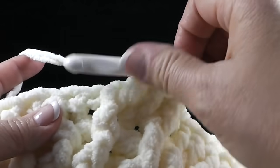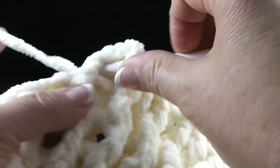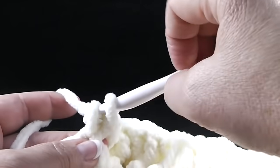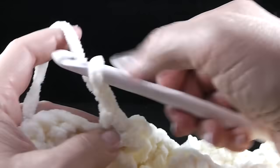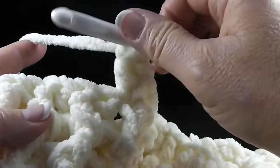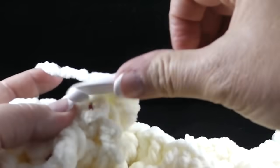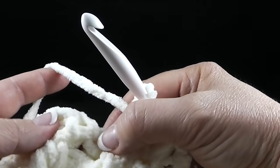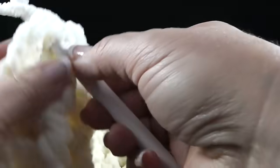Hopefully we'll have enough space. Let's see if we do. So we have a single crochet, chain 1, and a double crochet, skip 2 stitches, single crochet, chain 1, and a double crochet, skip 2, single crochet, chain 1, double crochet, skip 2, and single crochet, chain 1, and a double crochet.